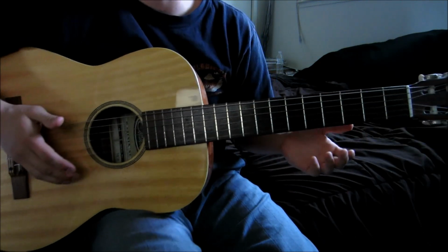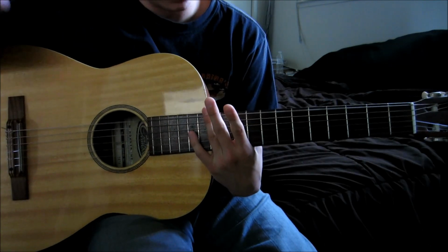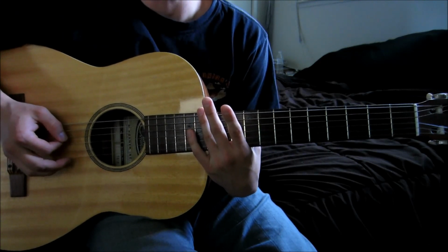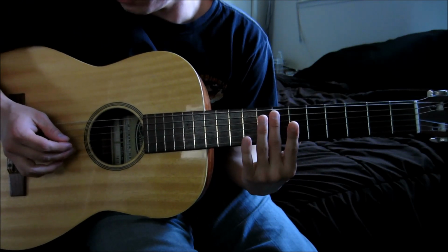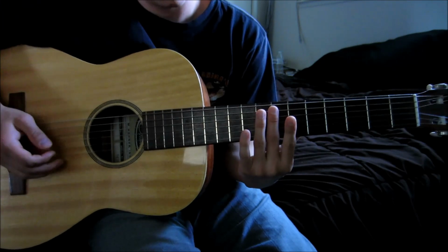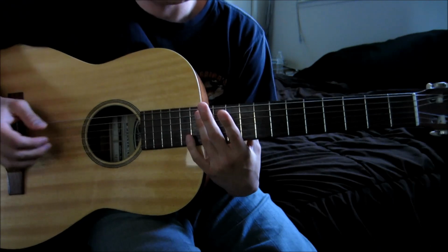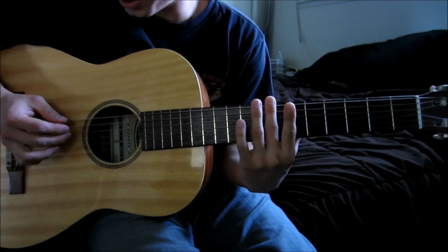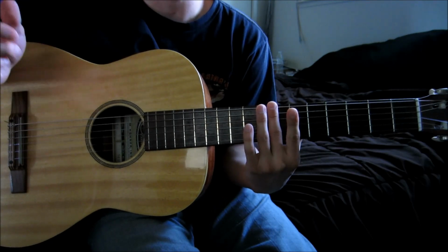Alright, so that is the harmonic intro. You're going to start by going up to the 12th fret, hitting the E string, and then you're going to do D, A, E, and you're going to jump down to the 7th fret, do B, G, D, B again, then you're going to go up to the 12th fret, do B, G, D, and you're going to go to the 7th fret again, but this time you're going to go D, A, E, D again.